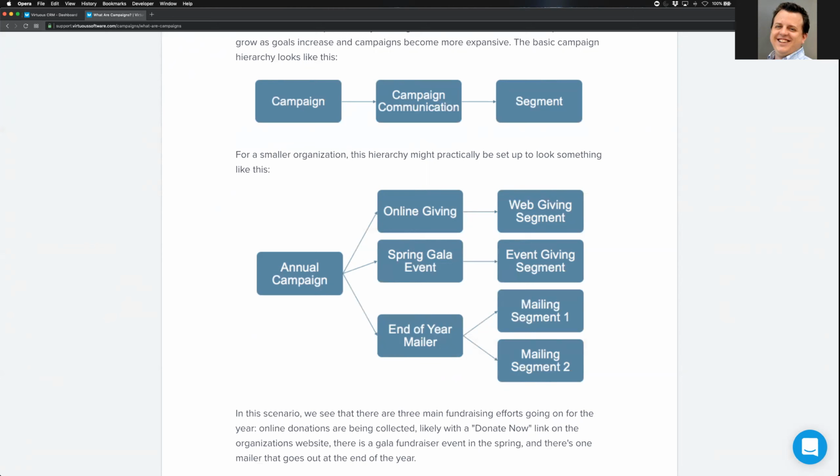It all depends. So Scott, I have a question here, and you might touch on it later. Sure. Let me ask it now. So taking the example of online giving. So we have one online giving donate now button on our website, but within that we have multiple projects that people can select from. Okay. So how should I be thinking of those multiple projects as part of that one button online giving in relation to the campaign, the communication, and the segment?